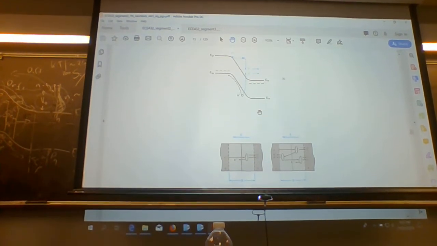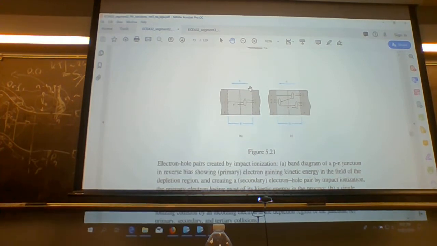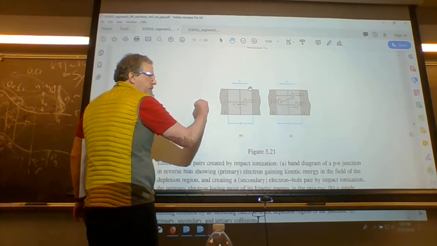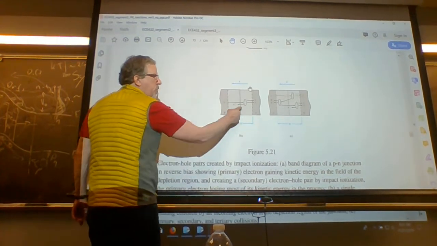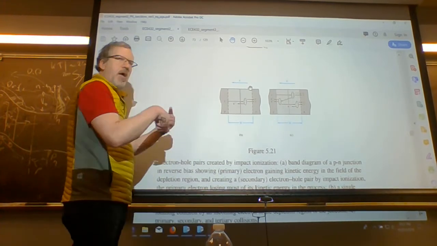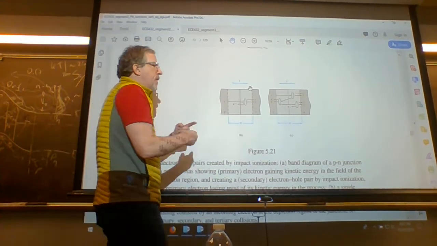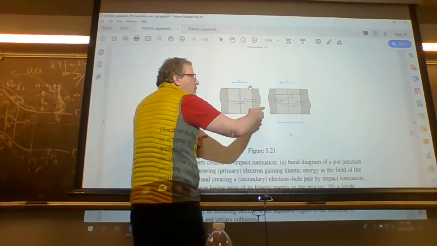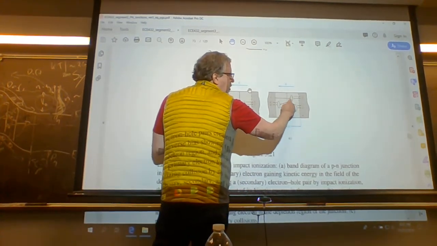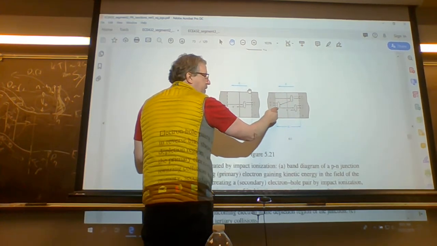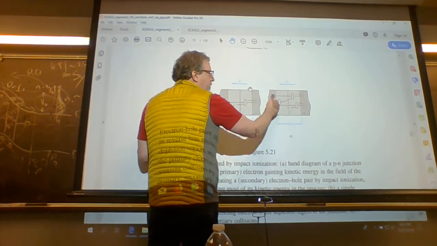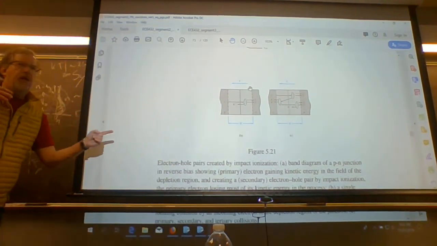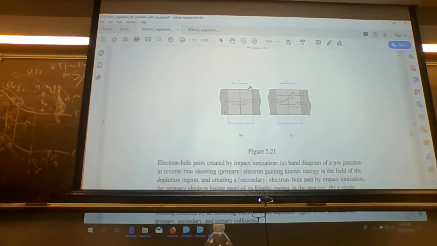So here it is showing it statistically, as you ratchet up the bias, it's just starting to hit the threshold where you're starting to get this, but it really has that cascading runaway effect like a nuclear meltdown when you start to get the bias up even more. And this carrier creates an electron-hole pair, and this one goes and it creates another electron-hole pair, and this one, so now one electron in is creating 4 electrons out and 2 holes out, right? So one carrier led to a multiplication of five-fold there.